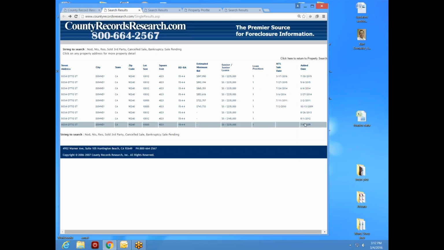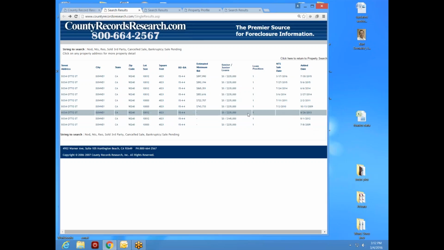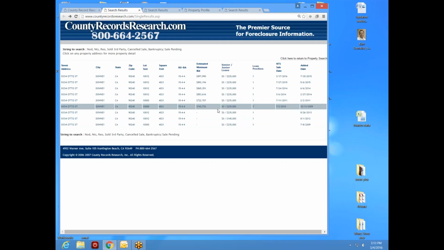So notice these notices of default, 2009, 2012, 2013. The lender started the process, and then for some reason they gave her a break, probably because they needed to offer her a modification. If they're a primary lender like Chase, they're the big kid on the block. If they're the primary lender, then the bottom line is they're probably going to need to offer some form of modification. And we don't know what else she's used in terms of her methodology. We do know that she's been able to buy herself time.